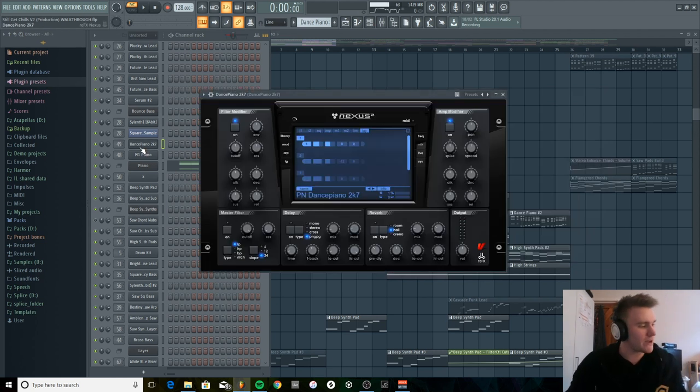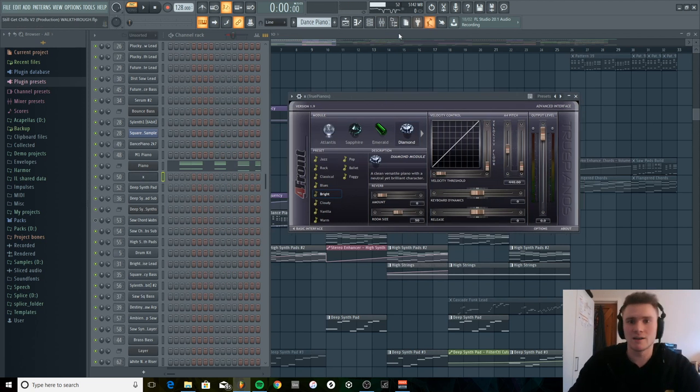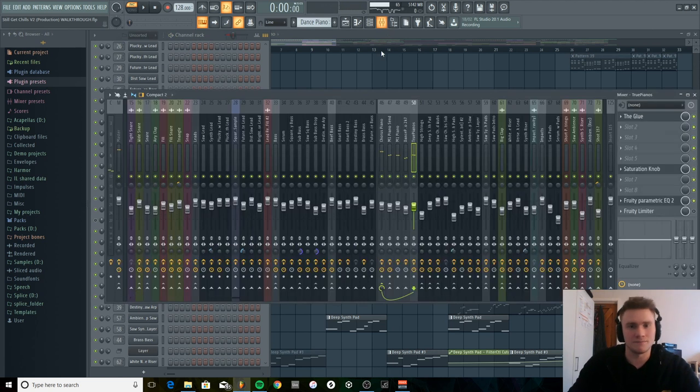So there's that. And then I've got the dance piano 2K7 patch from Nexus. I kind of took away the second and third instruments there because that gives it a little bit of thickness, and I didn't want that in that sound because I've got the true pianos here, which really gives it thickness. So all in all, both sounds all together give that.